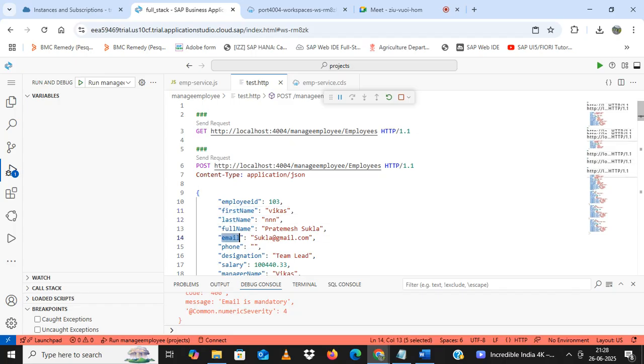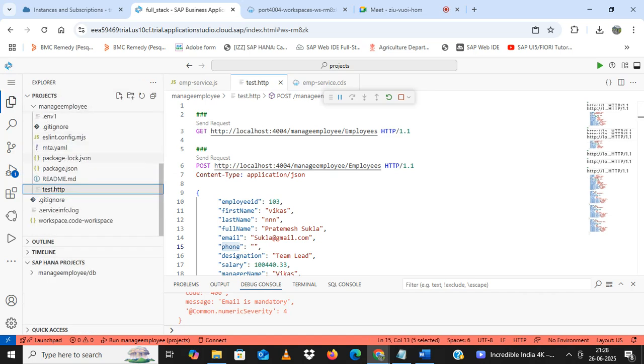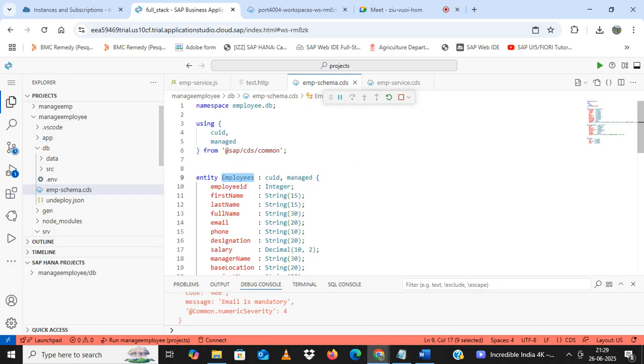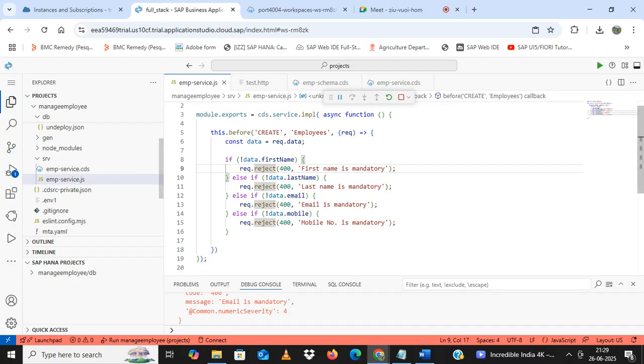Now here we have to update, because here we have a phone property. If you see this schema, just go to the DB and see the schema. Here we have phone. So that's why here we have to update phone.